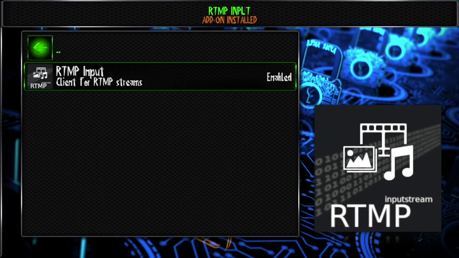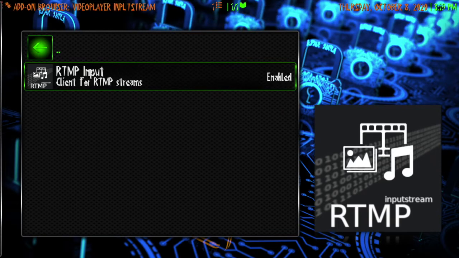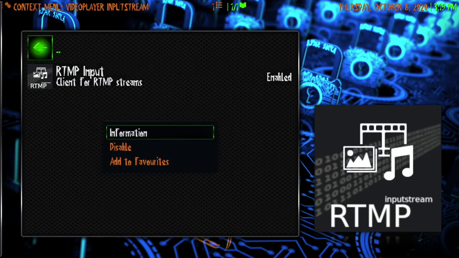Okay, it installed now. It wouldn't install for me the other day, and that just goes to show you how this works. I tried to install it and it never installed. I actually knew it was already here though. Sometimes it happens like that. You gotta give it a day or two, maybe restart your device, and it'll come up. But make sure you guys have this enabled. If you want to get the information on this, all you have to do is long press on it and get the information. With the power of Google, you will know what this does, and what the input stream adaptive does. Just long press on it, see what it says, and you can Google anything.